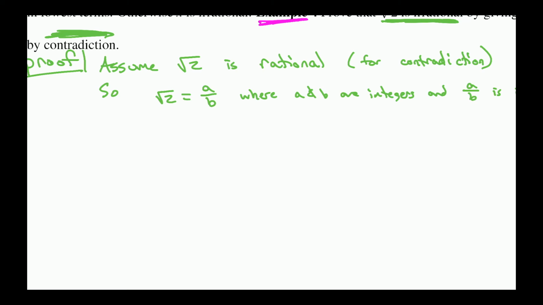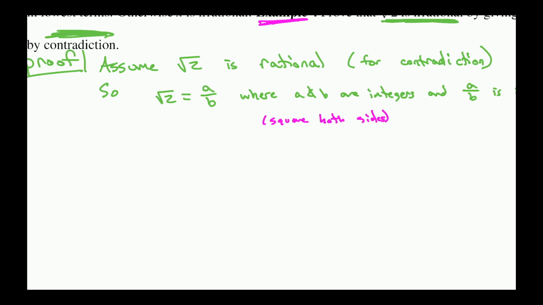Now you're not supposed to know this math right now, right? What you're supposed to do is watch this proof, and from now on, you're going to know how this math goes. So I'm just going to tell you what we're going to do. We are going to square both sides. Okay, easy enough.